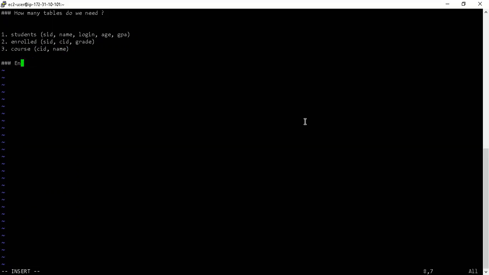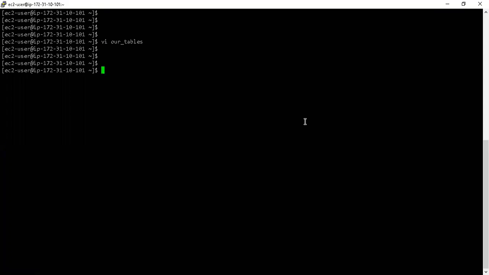As you see, I'm doing something intentionally, which will come into effect at a later stage when we write queries. Intentionally, in the students table and in the course table I have selected common named columns. So there are columns named name which is the same in both tables. I could have said in the students table it is student underscore name, and in course I could have said course underscore name. I did not say that. There is a reason behind it. When we fire queries, we'll come to know.